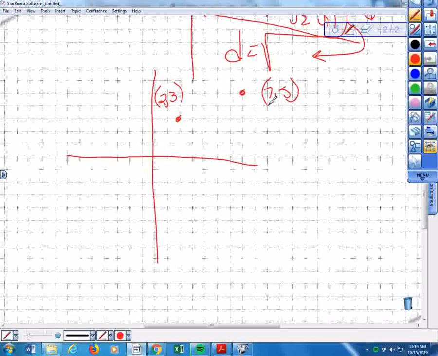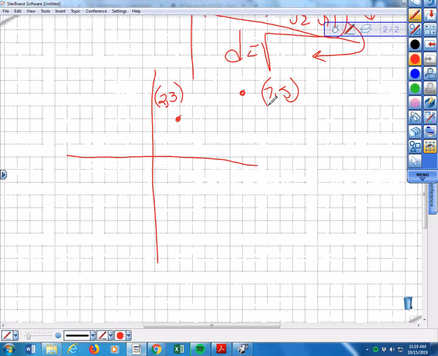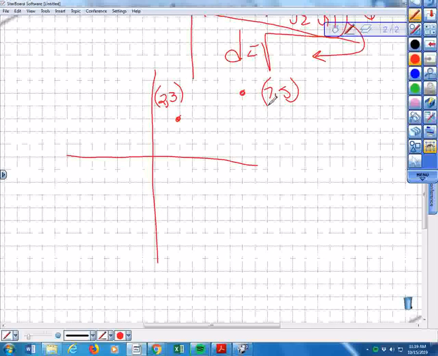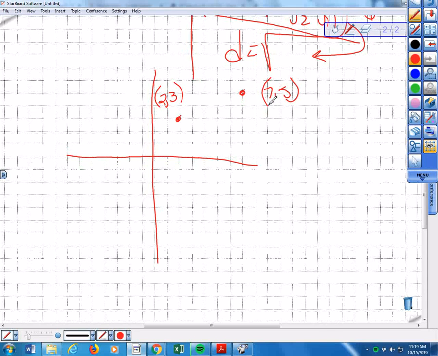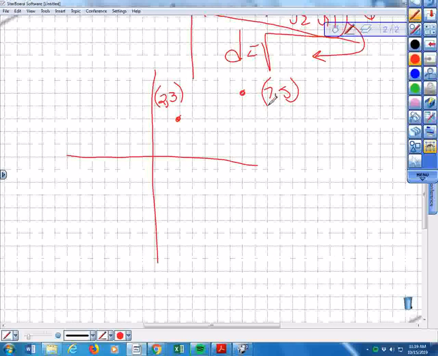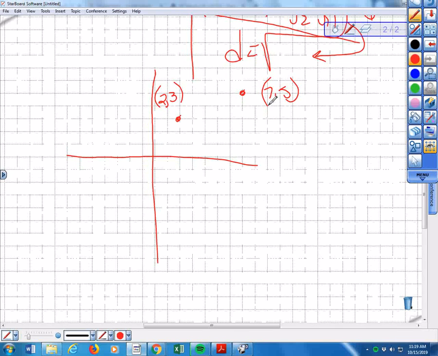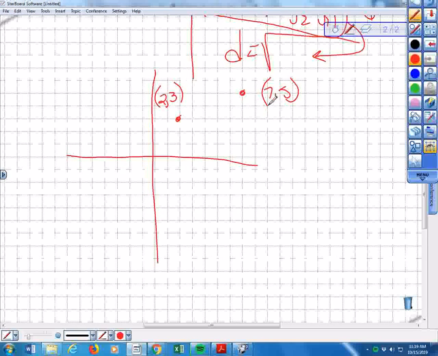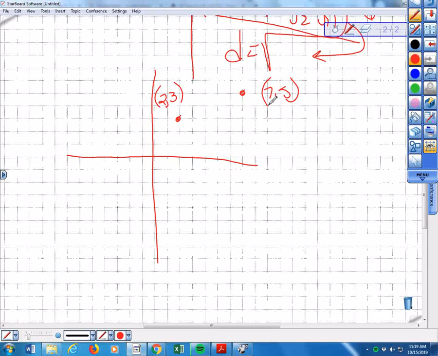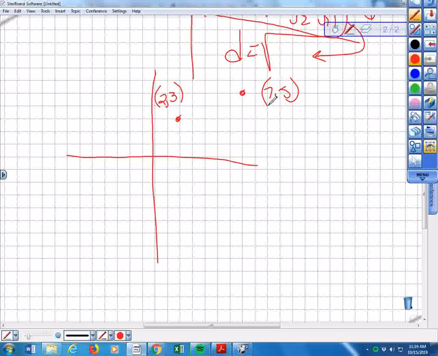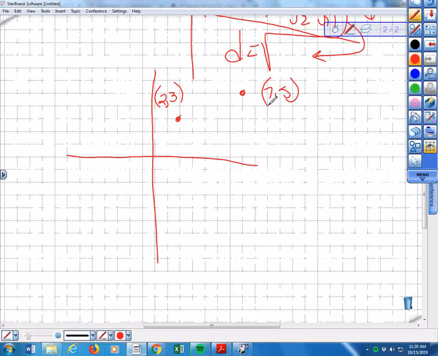I'd like you to leave it in radical form. Radical form is the most precise. So unless the problem asks to round it to 2 decimal places or round it to a tenth, leave it as a radical. Both sides are known right now, and C is the hypotenuse. Everybody have a chance to do it? No, it's the square root of 29. I'm saying you're wrong. It's the square root of 29, not the square root of 29 squared.